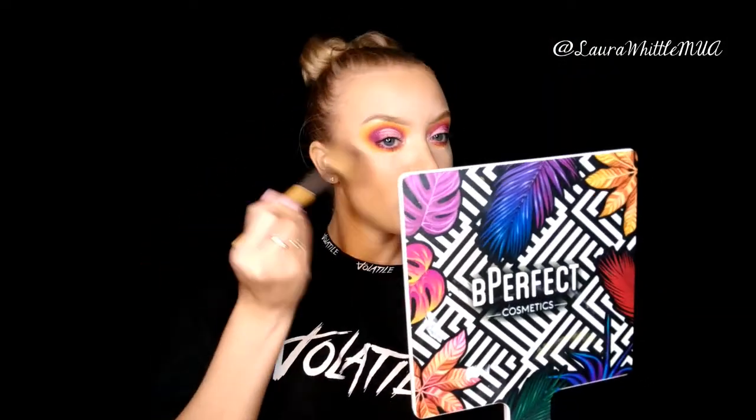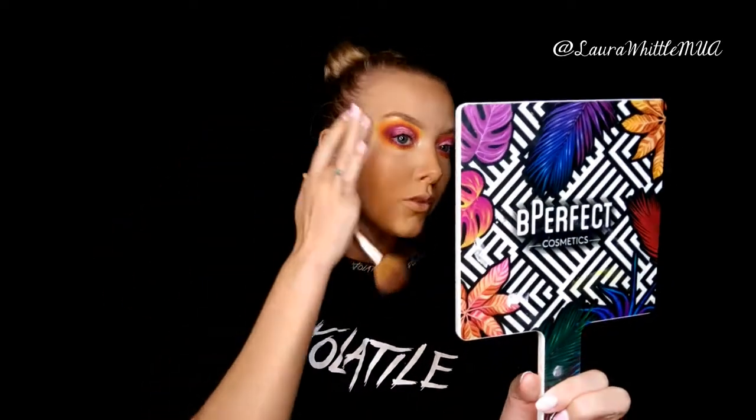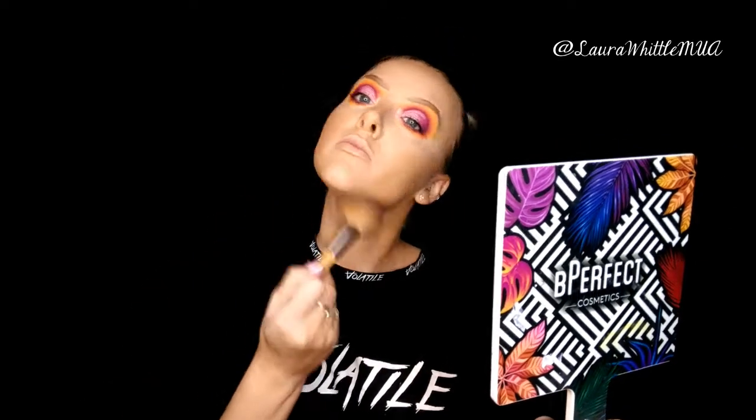Now going in with the Anastasia Beverly Hills Powder Bronzer in shade Cappuccino on an Eco Tools base brush, and using it to bronze up and contour the cheekbones, forehead and jawline.